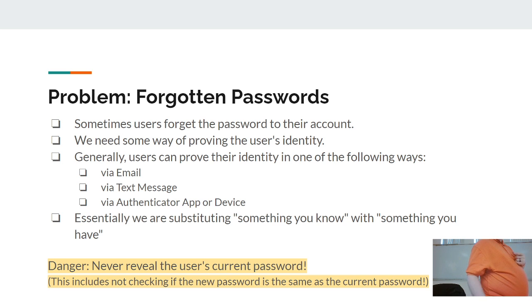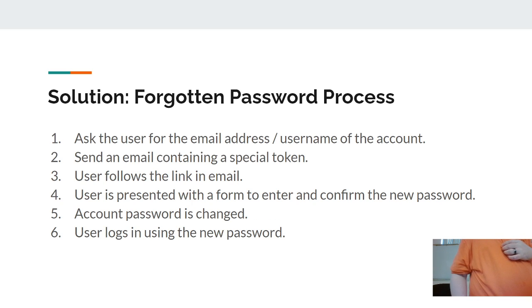If you're properly hashing a password and not storing the original password, then in theory you should have no way to show the current password. If you see any website that tells you your password is blah when you go to forget or reset your password, that means they're not hashing your password. So you should be especially worried about that. But that's one of those areas where people forget, because you can hash the password but still block the user from choosing the same password again.